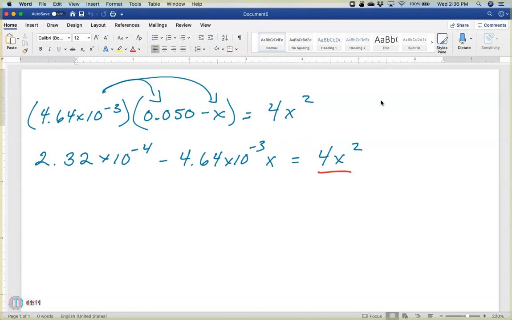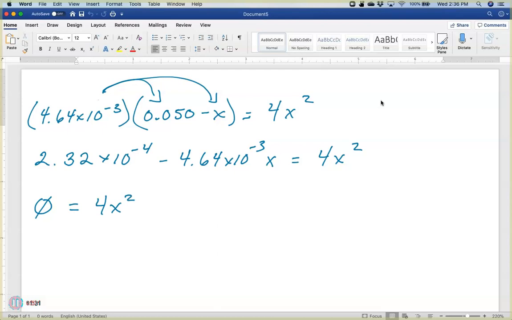So I'm starting to see things come together now. There's my x squared term, here's my x term, and there's just my number term. So I'm actually getting closer to making it look like the quadratic equation. So I'm going to pull everything to the right-hand side, because I'm just used to having my 0 on the left-hand side. So that means I keep the 4x squared, nothing happened there.